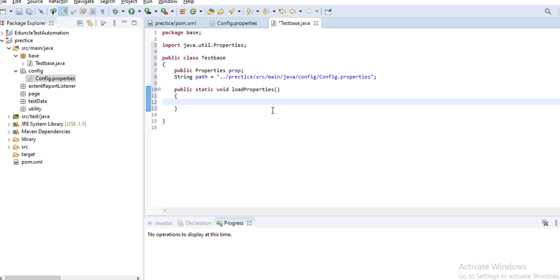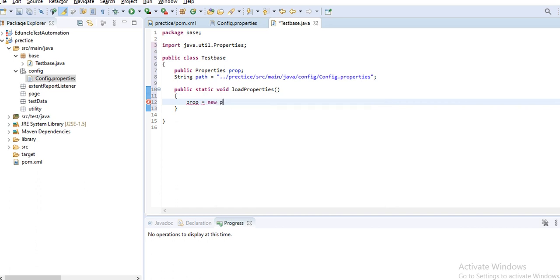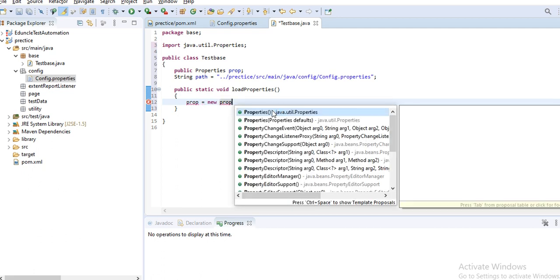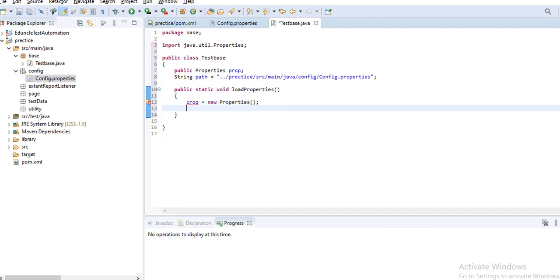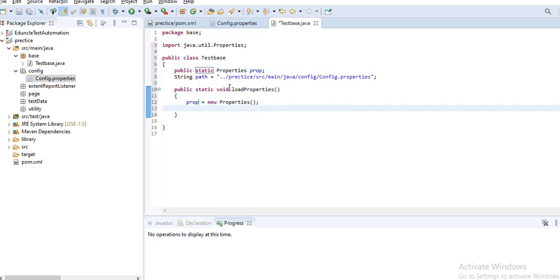Here we need to create the object of that property, for that variable containing properties. Okay, so this is a static method, so we will have to make that variable static.